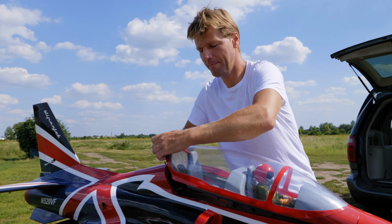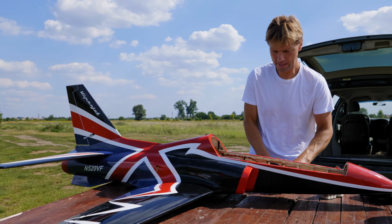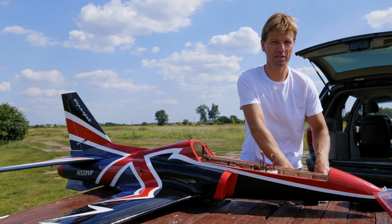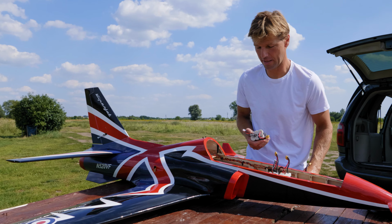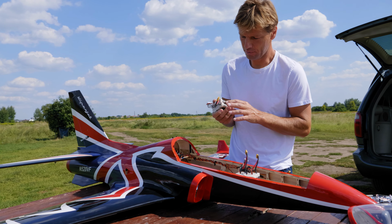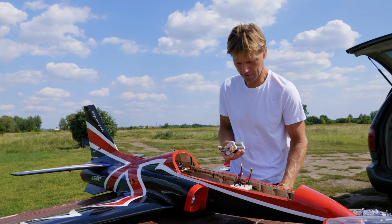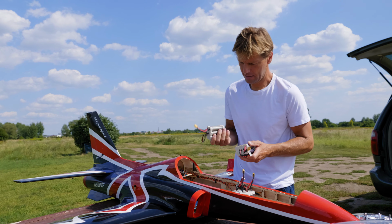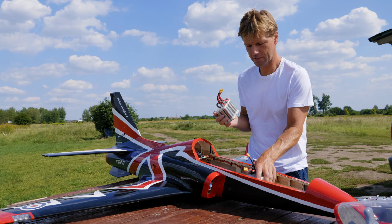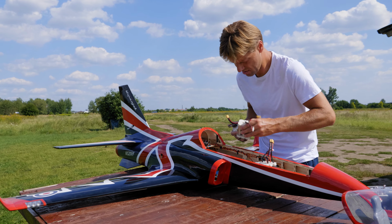So this is the Black Horse Viper XL. They say 1.9 meters, but it's really 2 meters. I measured it. And I'm flying also on Samsung 40T, T40, Lion cells, it's 6S, so it's 12S, 4000 times 2, so it's 12S, 8000.